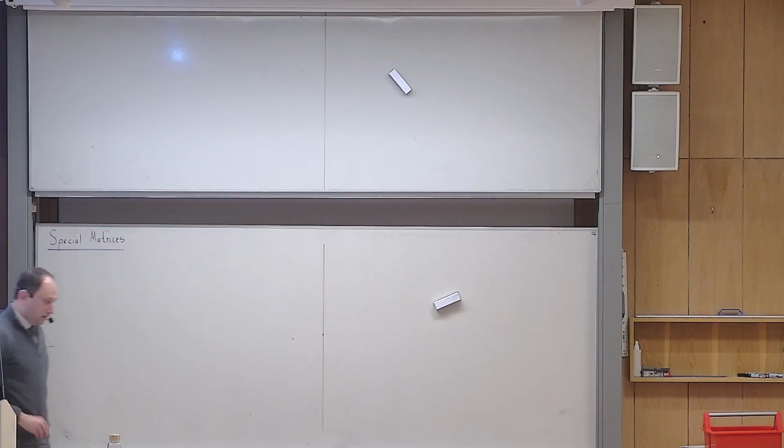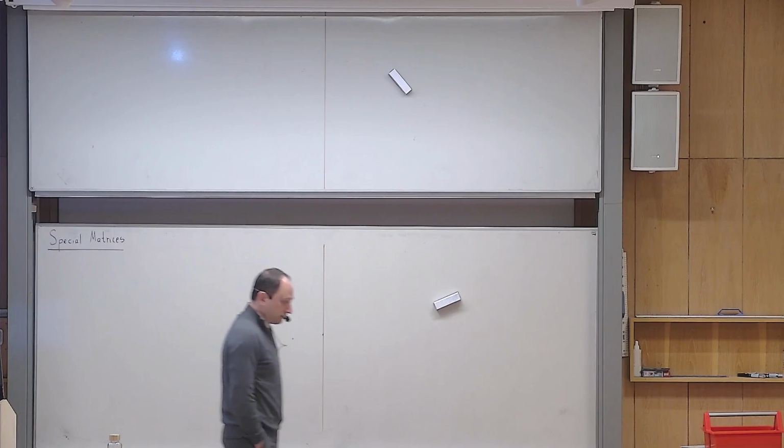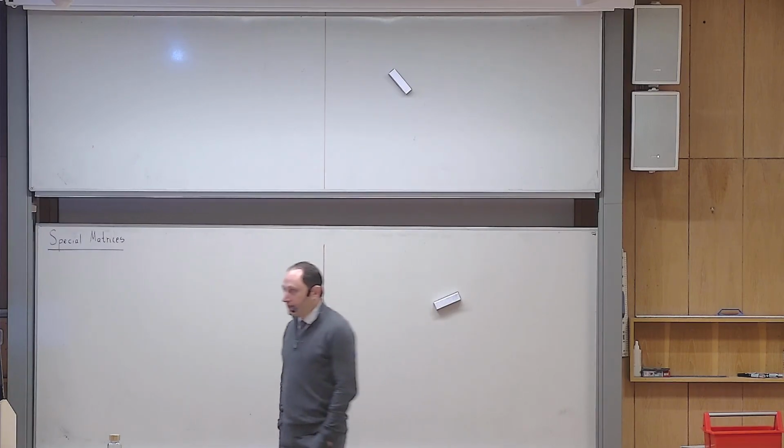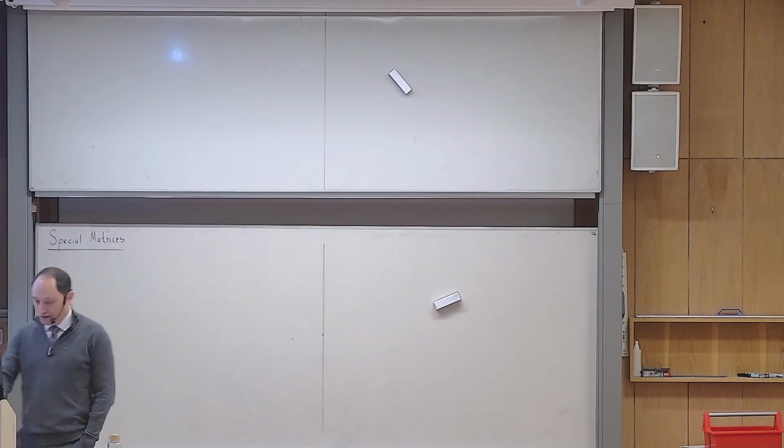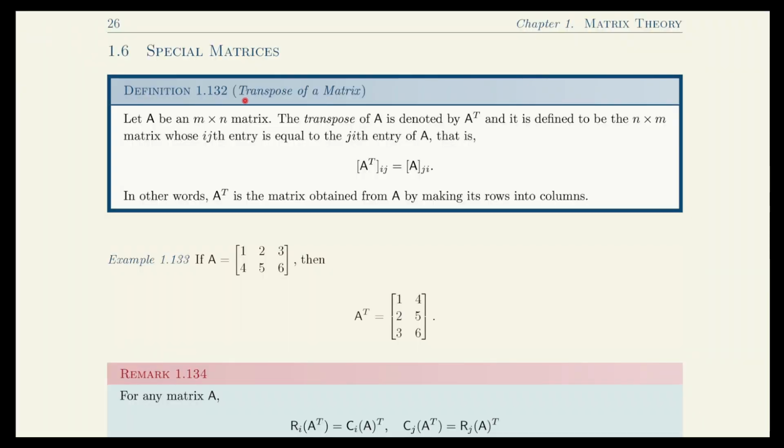I want to teach you some operations that are involved with matrices as well. The first operation we want to discuss today is transposing a matrix. Transposing a matrix is an operation that we apply on a given matrix, and it is extremely simple and useful. But of course, here we will not be able to talk about the applications that much. Maybe in the future we will have some time to do that. But what is transposing a matrix?